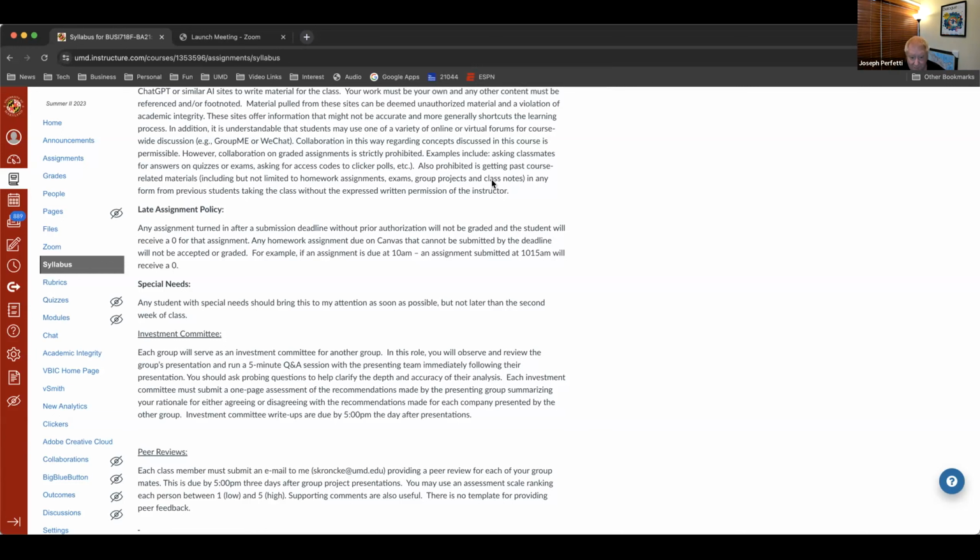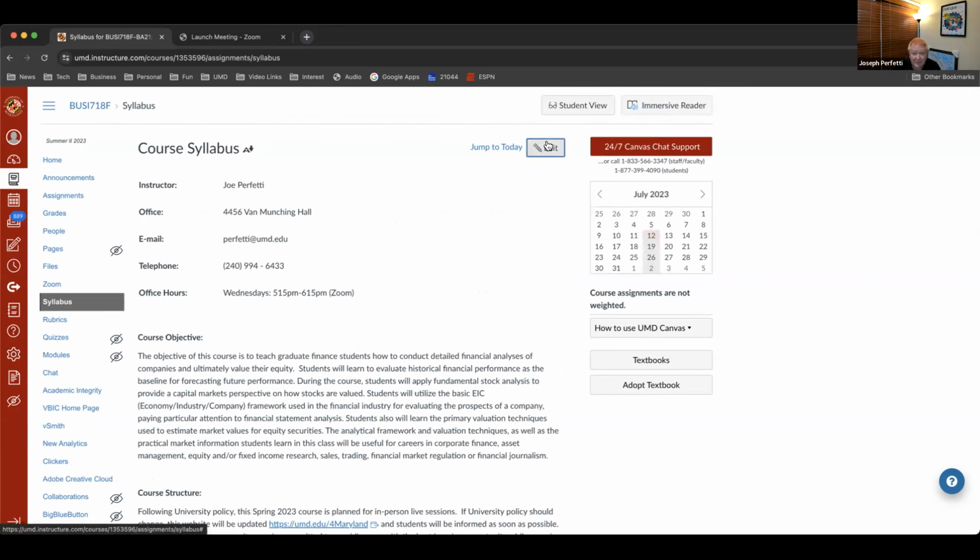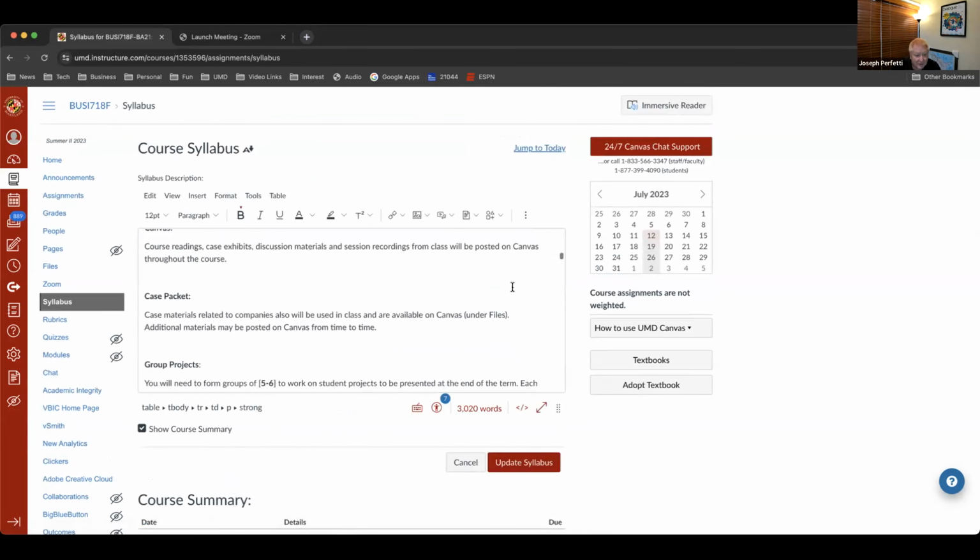But the group grade assumes that you actually worked with a group on the grade. So if you're not working with your group, you can't take credit for work that you didn't do. So that's the whole point of peer reviews. Peer reviews are to basically tell me, because I'm not there, whether or not you're working with your team. You're not sending them to Sarah Cronky, you're actually sending them to me.